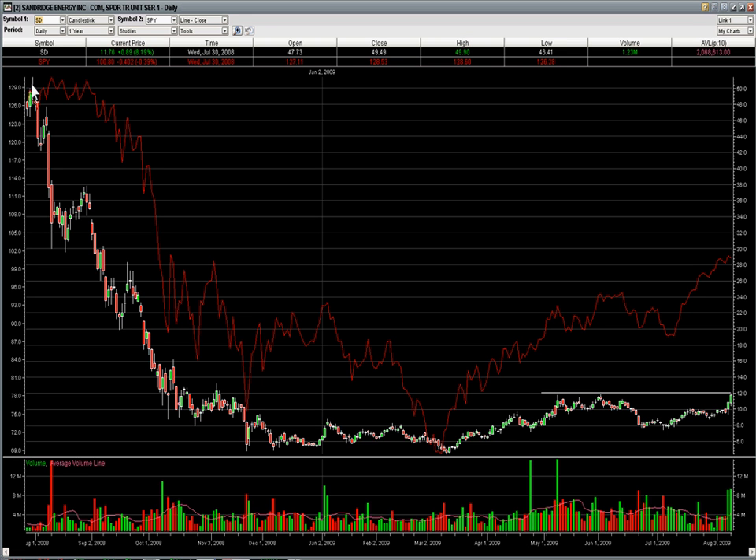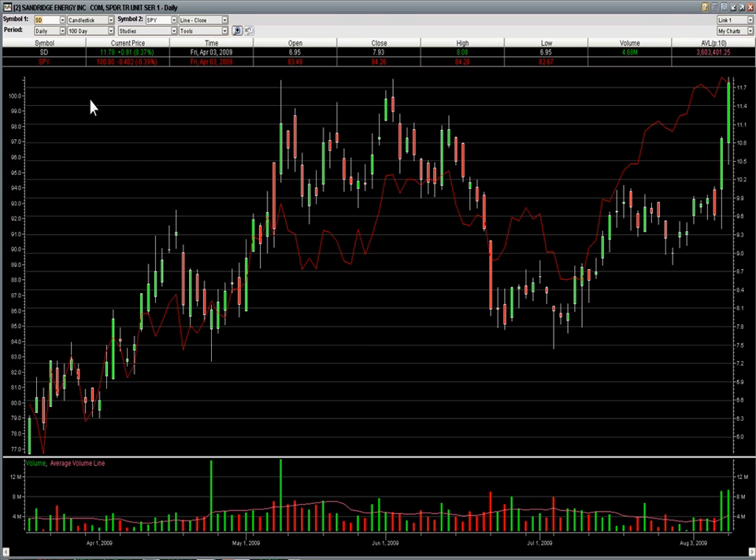This had a high of $51.39 back in the middle of last summer — last July — so a little over a year ago. That is certainly a stock that has room to move. So this one needs to be on watch, but short term I'm hoping we get a little bit of a rest or a pullback, and we may be looking to catch that again.